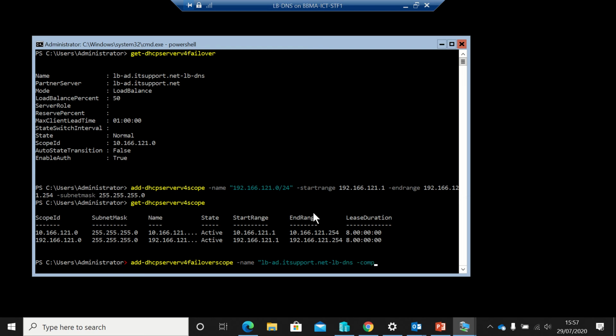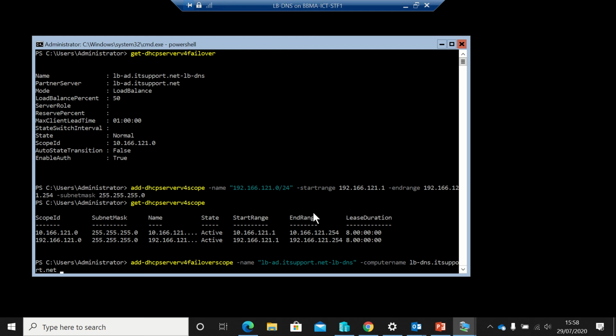I need the computer name. Oops, I've forgotten to close those brackets. There we go. The computer name, which is the computer which it's on, so not the computer it's going to. So I'm going to use the fully qualified domain name, which is just LTDNS, which is this computer.